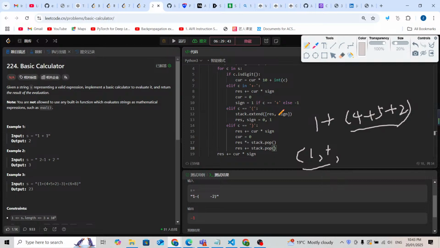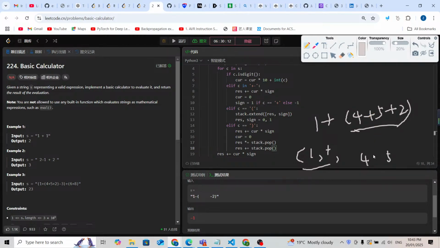This is the first step, and then we set the result to 0 and the sign to 1, and start the calculation. If we find a 4, the current is 4. Now if we find a plus sign, we update the result, which is the current 4 times the sign, and we set the sign to positive 1, and the current to 0.